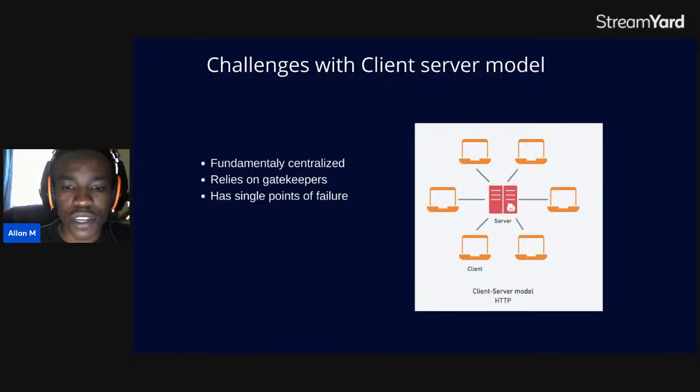If you're new to these terms, you may ask yourself, what is the client server model? The client server model is the traditional way in which content is relayed throughout the internet. It entails two major protocols.